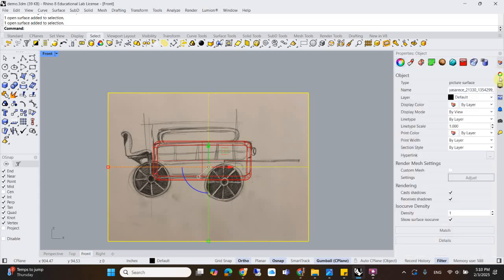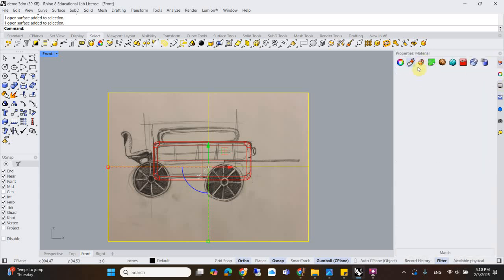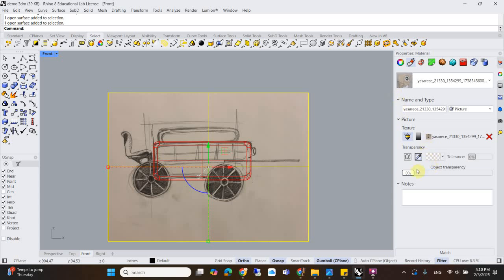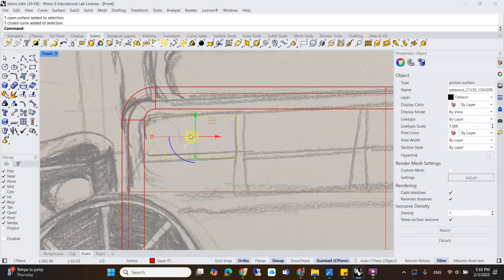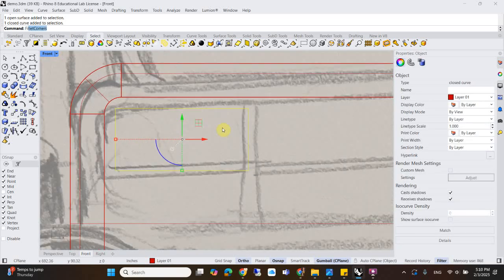Yep, up in properties, like little paint wheel. Yep, and the little squish paint tube. So I click on there and I can bring the object transparency up. Okay, so now I can see the curve I drew. So I can fillet these edges as well. Fillet corners. Maybe I only want to do like 1/2 inch.